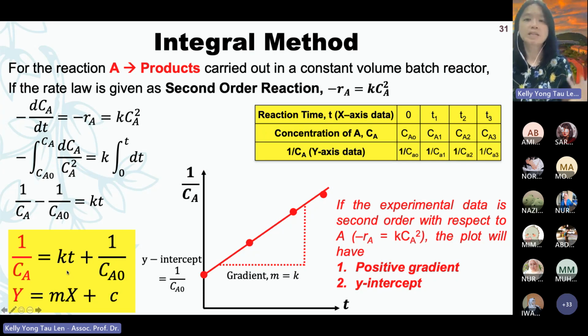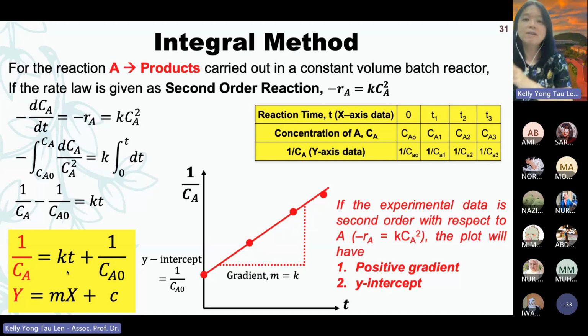So that part senang. Okay, so you can see integral method I can say is easier sebab graf dia pun tak kompleks sangat nak plot. Cabaran dia adalah bila kita tak tahu reaction order dia, kamu kena trial and error. So you may ask, katakan kalau dalam exam atau dalam test, what will I do? Okay, so normally I will just ask you to verify. I will give you the plot, then I will just ask you to verify reaction order ni reaction order apa.